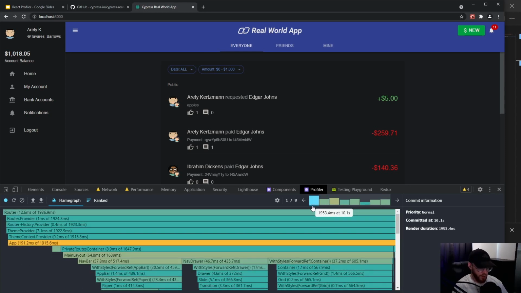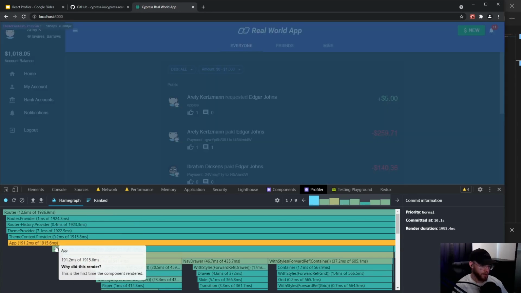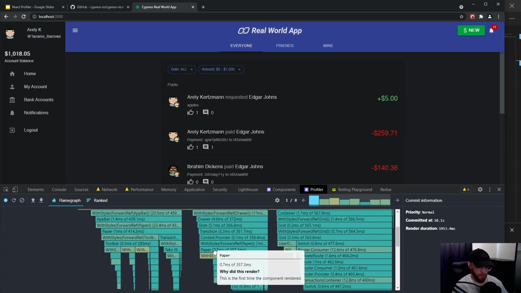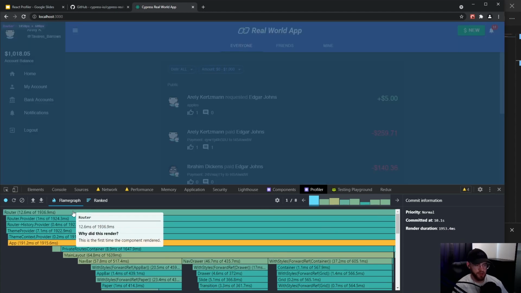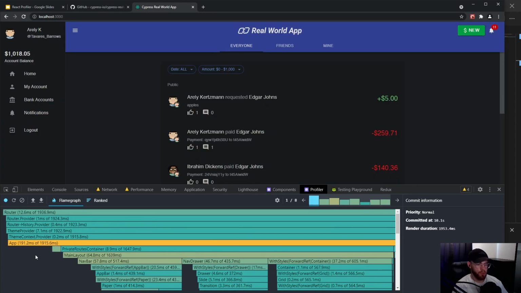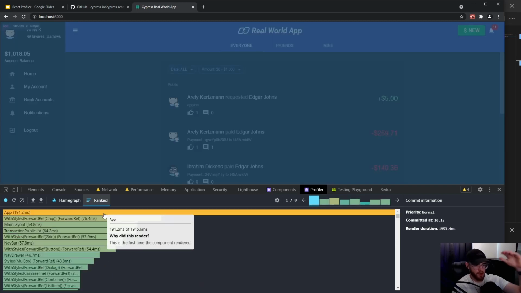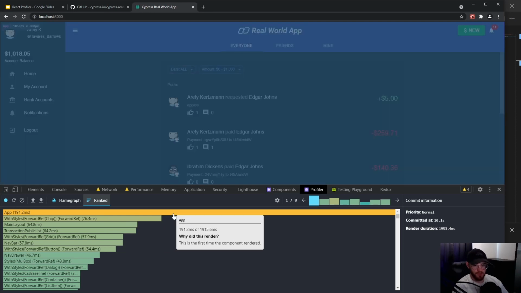I can tell you straight away that when I click this commit right here, you will see a flame graph, and you'll see that right here we have a router and some context providers and some app, and then down below here we have all kinds of components and even other contexts. So this is essentially a flame graph of all the components and contexts that rendered in our application. Most of the time I find myself looking at this one, the ranked chart, because it sorts everything from top to bottom, which took the most time to render.